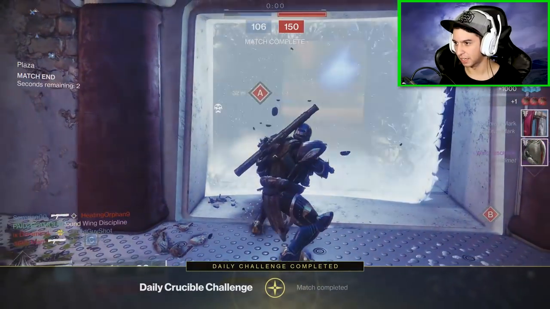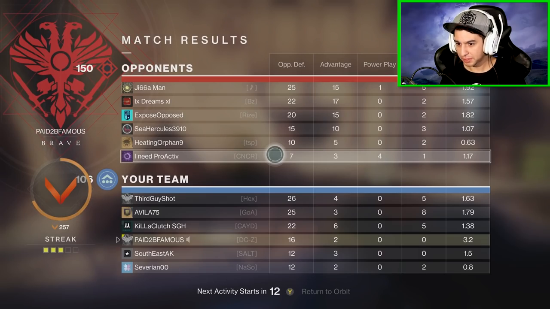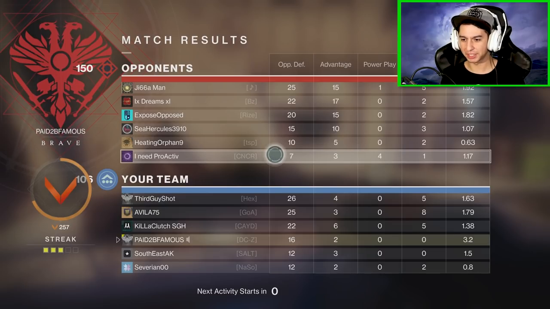Oh, we lost. Hey, I got a helmet. Cool, I needed that in this character. 16 opponents defeated with a 3.2. We joined late. We did the best on the team. You know what? We did well. Our team didn't do so good, but there were some pretty nice little Vouchsafe clips in that one, even though it wasn't a full match.